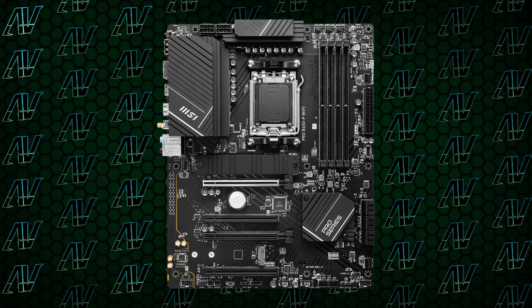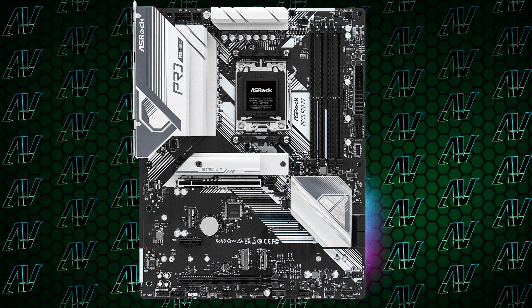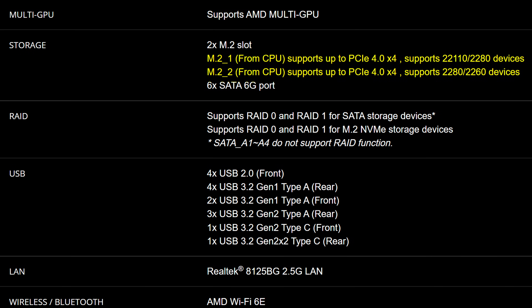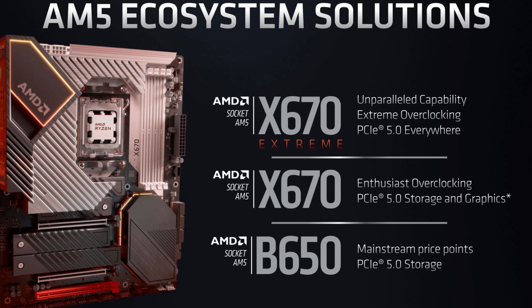And in the end, there was no space left for any more M.2 slots, seeing how you only have two. Which is a bit weird, seeing how a lot of other budget B650 boards have at least three. While weird, I guess it kind of makes sense, seeing how in most B650 boards you can't even have more than two NVMe SSDs before you start running out of lanes and taking them away from your precious graphics card. But what really makes the situation worse is the fact that none of these M.2 slots are rated at Gen 5 speeds — something that is supposed to be a bare essential for B650 by AMD's own guidelines. Though people going for the most budget B650 boards probably aren't that interested in future-proofing and getting super expensive Gen 5 drives, so I guess it's not much of a problem, even if it is annoying.